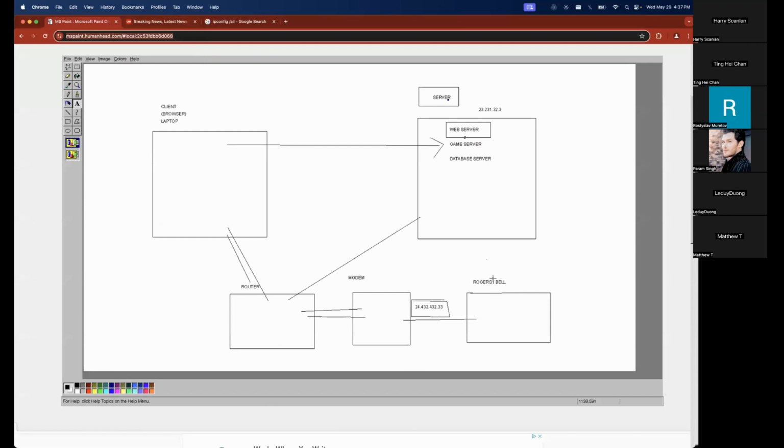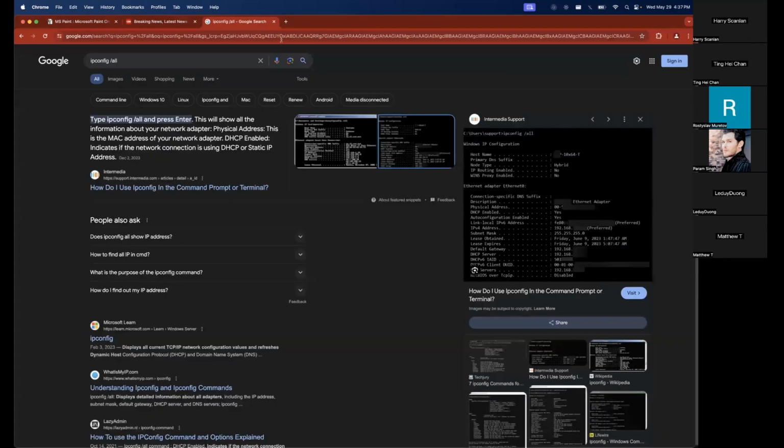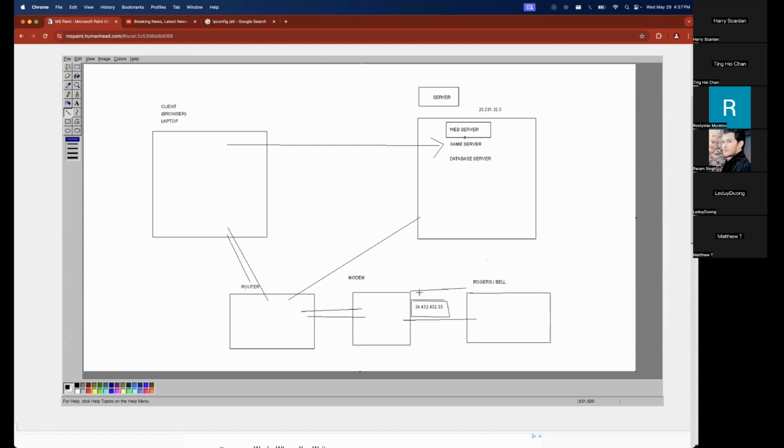So Rogers and Bell keeps this down on their servers. And there's other ones. Google has some. I use Google servers. But what happens is when they send back this public IP address to you, they also send back their DNS server. So that's how this DNS server gets populated. And it comes back to your router and then eventually goes to your browser.